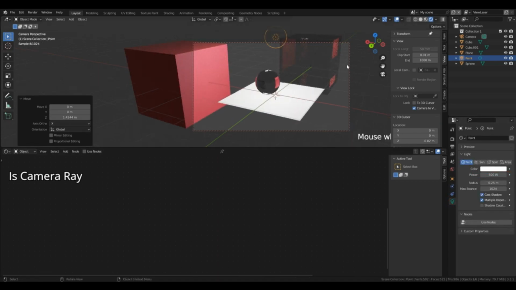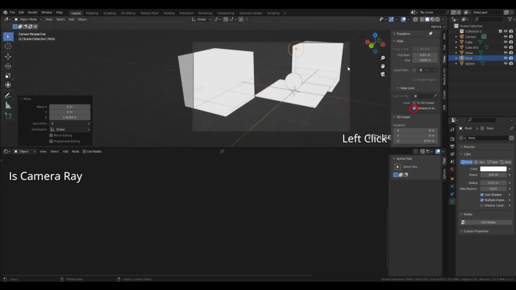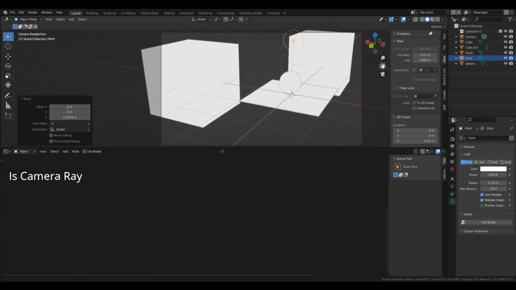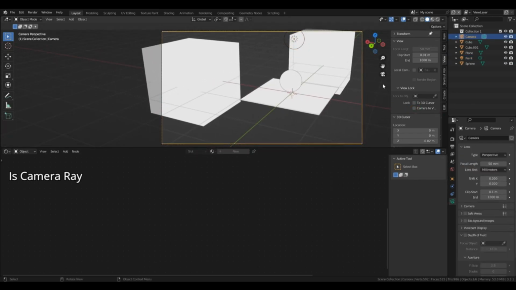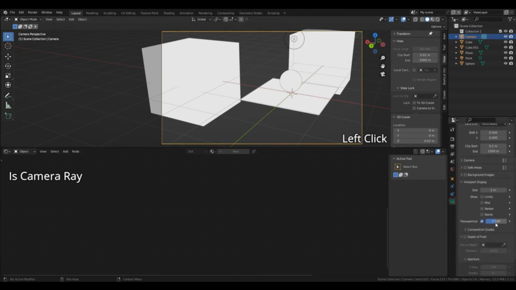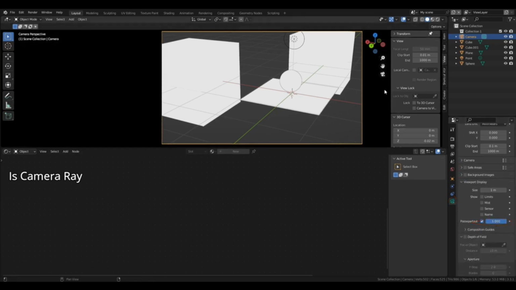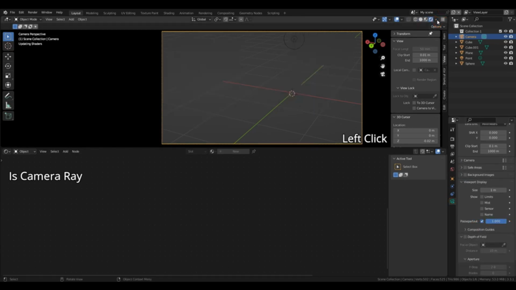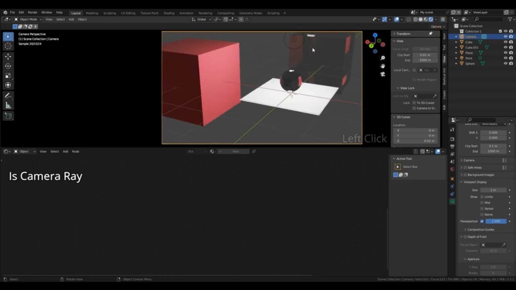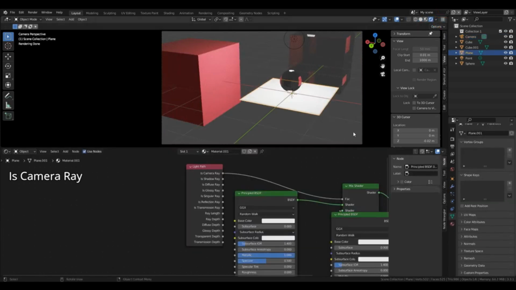For now that's good. Since I've got my camera to view, I'm going to go back into solid view, zoom out a little bit, I'll turn off camera to view and zoom in so I can focus on my scene here. If you want to make it so you can't see anything outside the camera, you just left click the camera, then under Viewport Display you can turn the Passepartout value all the way up to 1. Now when I left click this render button, when I'm viewing in my camera, we can only see what's in the camera. So this makes it quite easy for our scene to differentiate between the two shaders here.